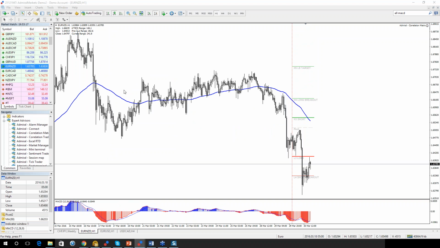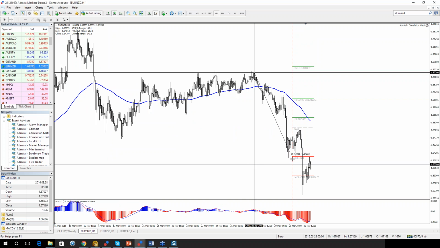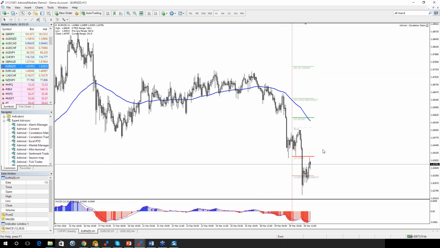Look at this. Euro dollar up, Euro New Zealand down. Negative correlation, but much higher than Euro dollar. It moves much faster than Euro dollar. So that is why you should use obscure crosses. You can make fantastic trades if you know what you're doing. So use it to your advantage.